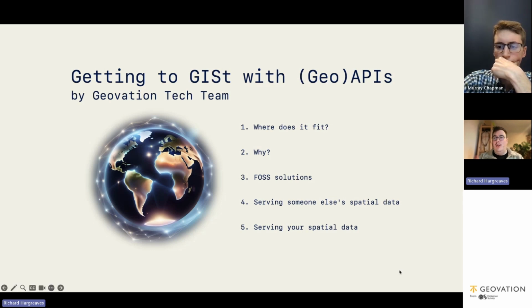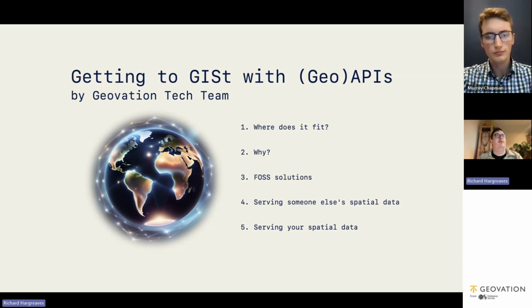I'm going to run us through, to begin with, where the word API fits. There's some quite basic stuff I'm going to run through first because I think it's a nice foundation for this. I'm going to talk about some off-the-shelf, free open source solutions that you can look into in your own time. Murray's going to step in and talk about how we might serve someone else's spatial data in your own backend services, and then a very basic look at how you might serve your own spatial data. That's hopefully going to look through the whole database process and the API process. It's quite a lot to pack in, so hopefully we can get through it.